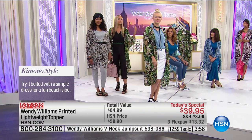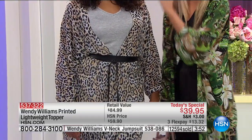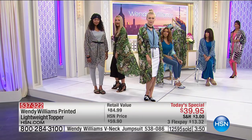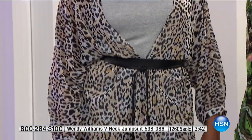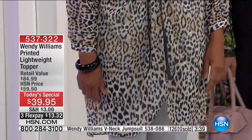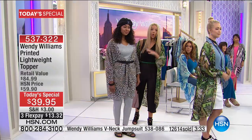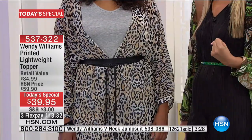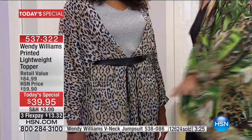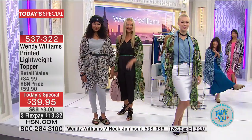So as we saw from June, as we see from Wendy to Bobby to myself to Kenya, no matter what your silhouette is, stick to your slimming separates and then use this topper to add the pattern, infuse the energy, infuse the fun, but you won't hurt your silhouette. Exactly. So if you were worrying about how do I wear pattern, how do I wear flowy prints, that's what I love so much about this topper. And as you can see, you can belt it on top, like we're doing on Kenya, or you can just belt underneath. Underneath. And that adds that cinched waist, gives you that hourglass figure, everybody, because we're always going for that, right? And you can still have boho flowy at its best on top. So we want it all, we've got it all, everybody. Exactly, I love it. Thank you, Jackie.